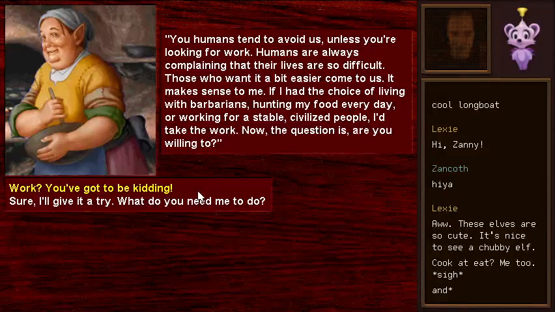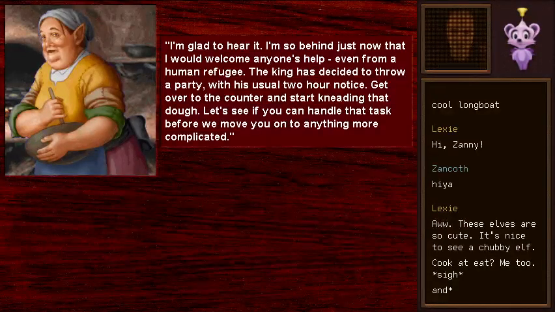Well, goodness, yeah, you bet. Sure, I'll give it a try. What do you need me to do? I'm glad to hear it. I'm so behind just now that I would welcome anyone's help, even from a human refugee. The king has decided to throw a party with his usual 2-hour notice. Get over to the counter and start kneading that dough. Let's see if you can handle that task before we move you on to anything more complicated.